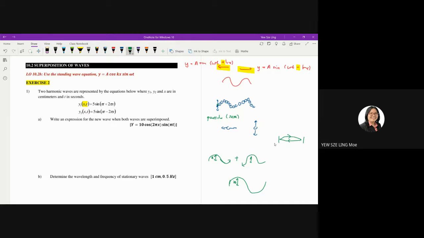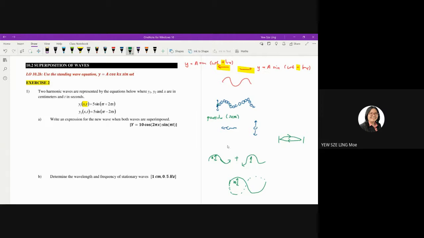Okay, it's being diffracted towards the other directions. So this process keeps happening. Therefore, now the wave seems like it is not moving, so we call it a standing wave. In a standing wave, you have another wave that is propagating, oscillating in the opposite direction, and the two of them seem like they are not moving, because one is going to the right and the other is going to the left. So this is what we are going to look at today.